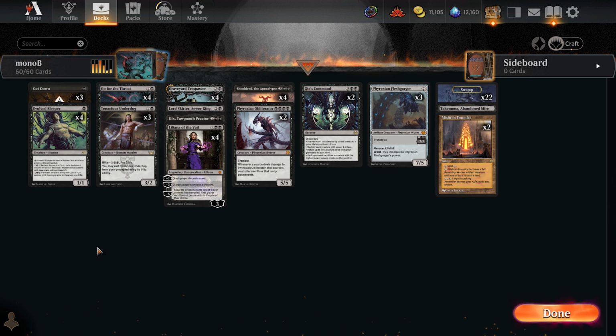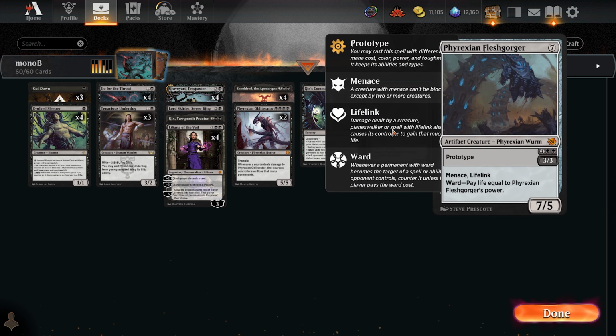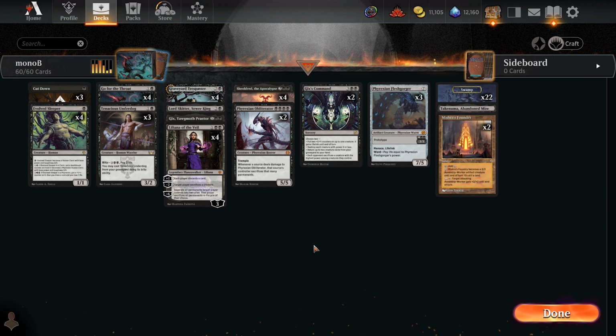We have just enough aggression that we can aggro out the ramp list, but we have enough control that we can really deal with all those Mono Red decks and gain life too with Trespasser, Sheoldred, Gix, Command, Fleshgorger. I think this deck's actually really good against Mono Red, and I think you have a fair chance against the ramp deck just because you can go Sleeper, Underdog into one of your 3 drops here and aggro them out before they can start playing Atraxa.